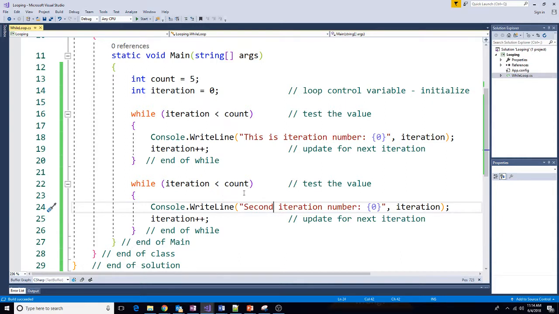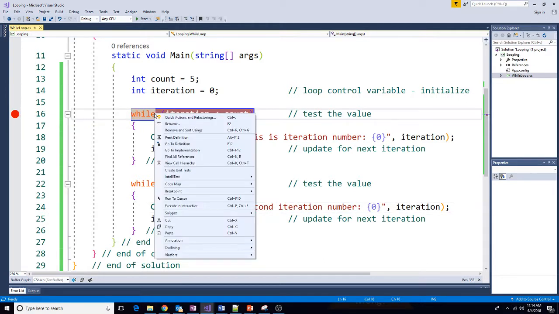We didn't get any output from our second loop. So I'm going to set up the debugger with a breakpoint. And what I want to do is break here at this while statement. So the easiest way to set a breakpoint is to come over here into this gray bar area and just click on the line of code that you want to set the breakpoint on.